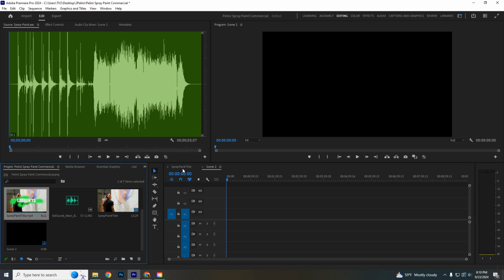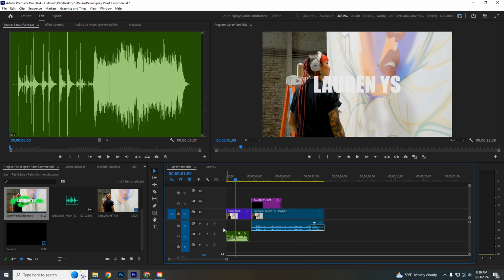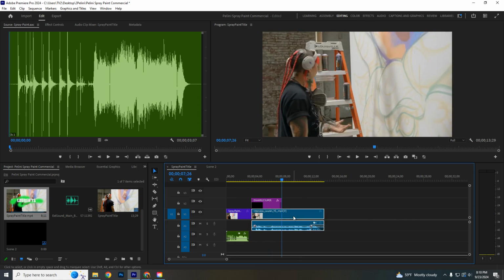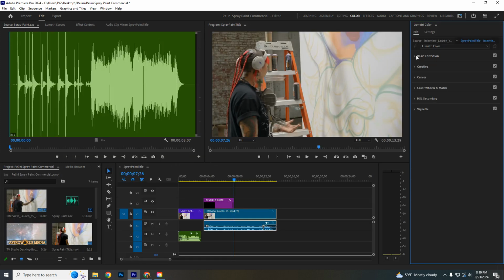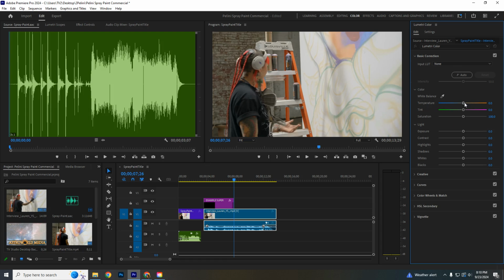Let's go back to my spray paint sequence. If I don't like the color of it, when I click it in my timeline, go to Workspace and go to Color. Then over here under Basic Corrections, I can change. Temperature is how much orange and blue it is. Tint is your color, purple and green. Saturation is how much color comes into it. So if I want to make it black and white, then I would do that, but it only does that clip. So there's a different way to do the whole project as a whole, and that's a different video.